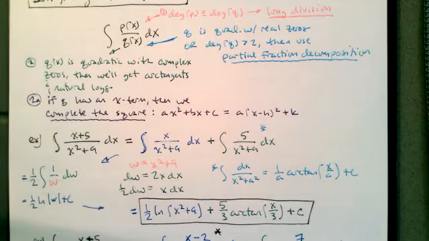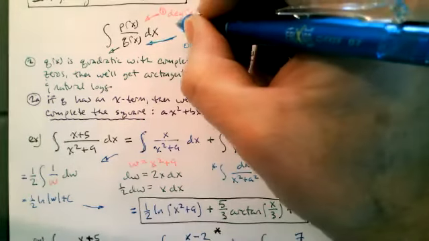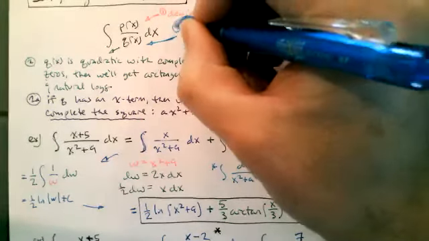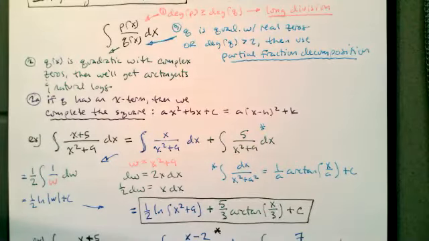So second, we check the denominator. Complex with real zeros, we're going to expect arctangents and natural logs. We might have to complete the square, so watch out if we need to complete the square. And then third, we decide if we are going to have to use partial fraction decomposition or not. So it's going to be some combination of these algebraic techniques to get us through integrating any rational function.